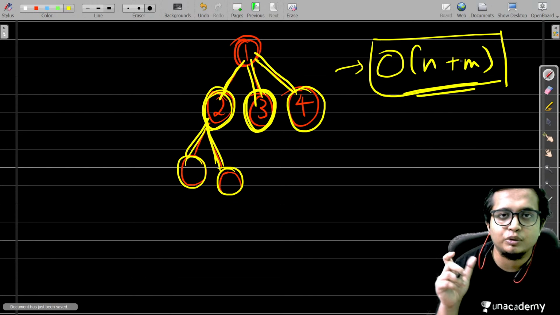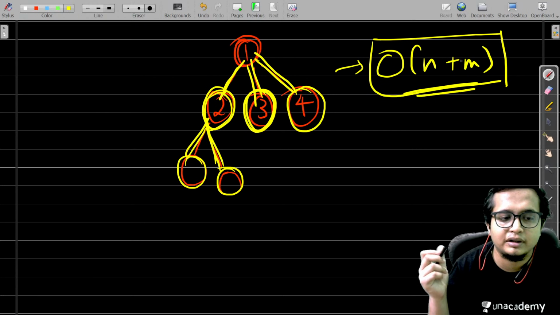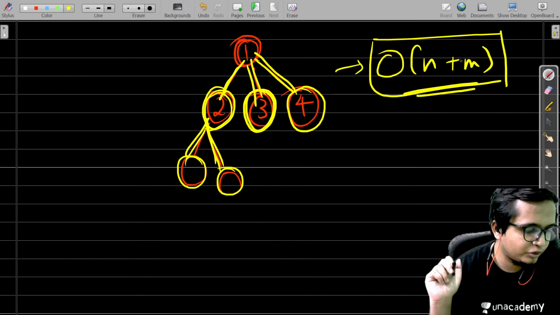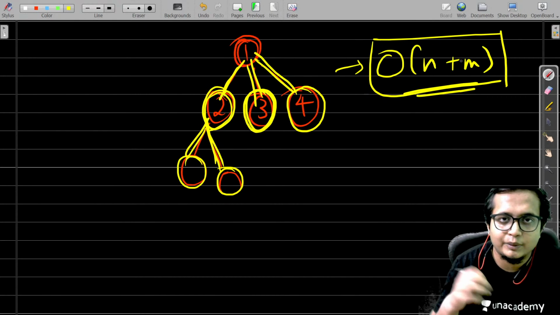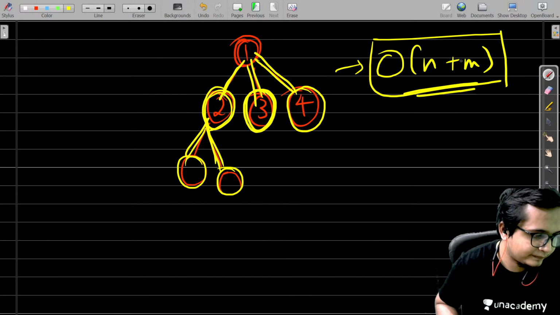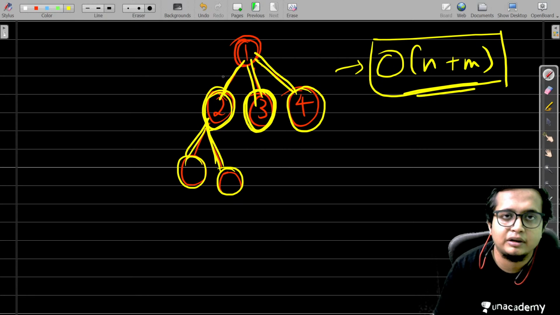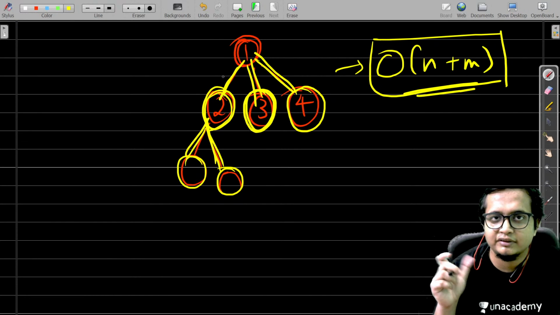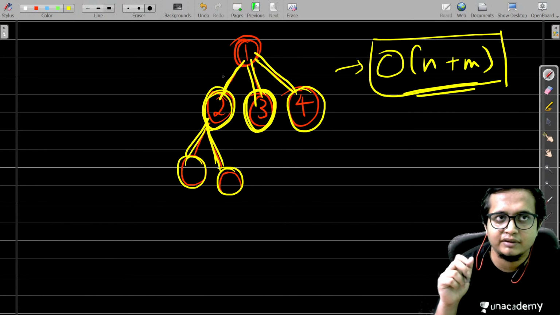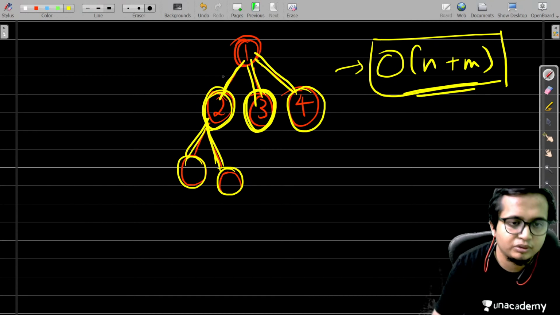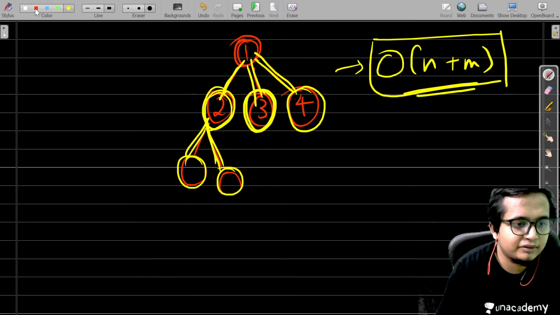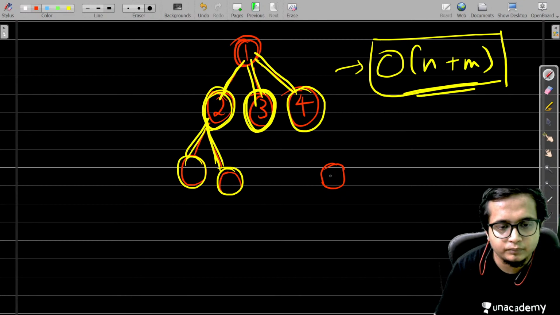It is quite similar to how you calculate the time complexity for recursion. You can draw the recursion tree and just by finding how many states there are, you can calculate the time complexity, right? And in BFS also it is very similar, you are only going to some node if it is unvisited, and you are actually traversing its edges only. So suppose you are at some node u.